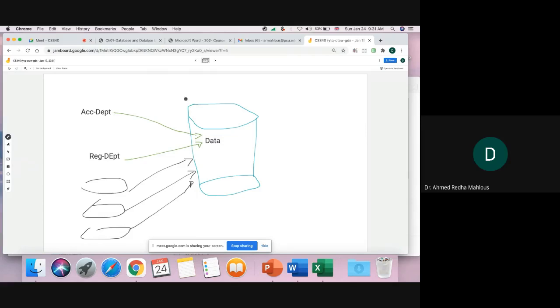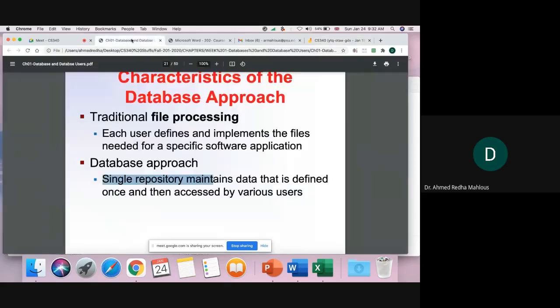That means we have one place where we store and maintain our data. We define our data once, and it is accessed by many users repeatedly through queries, transactions and application programs, whatever way you use to access your database. You access it from one place. Clear, Shabab? For the database approach.